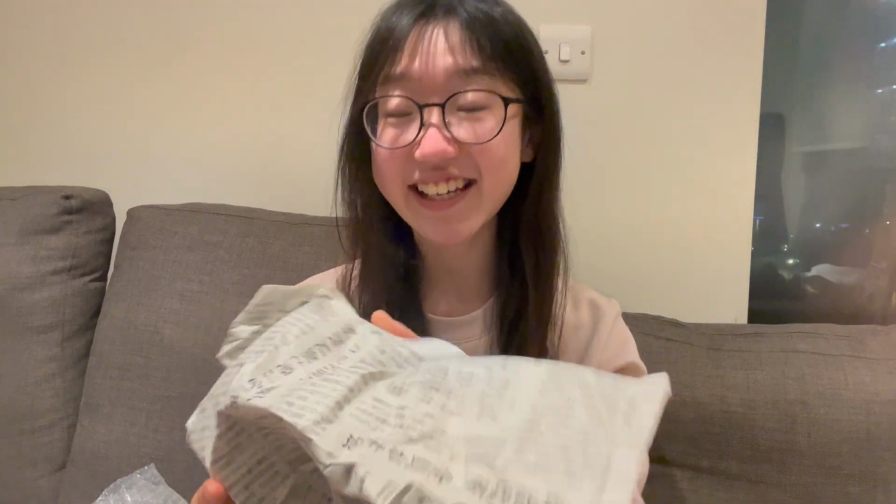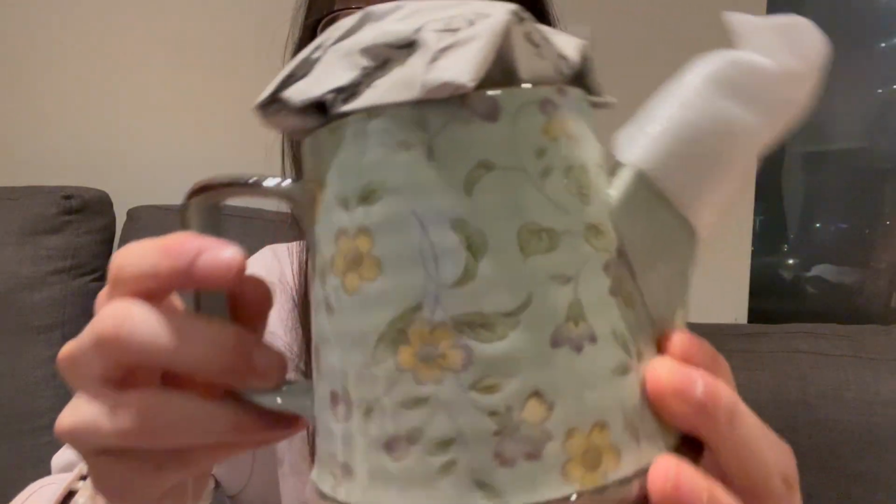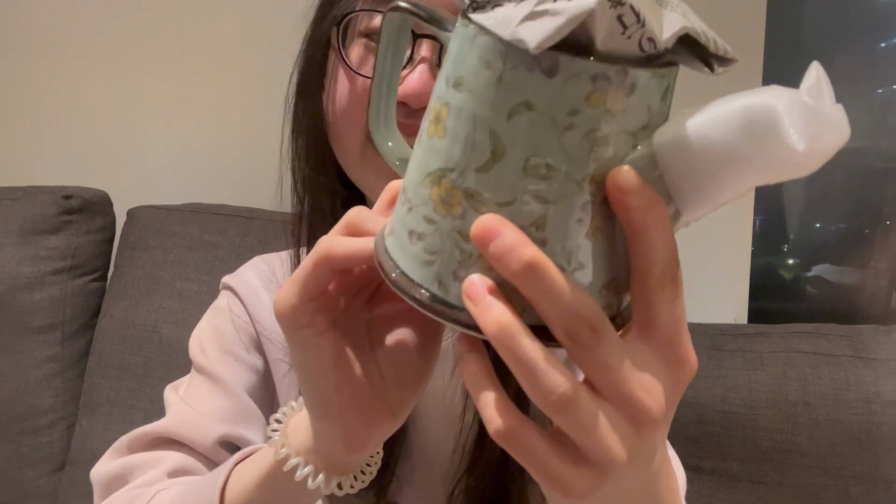And basically, I bought a teapot, which is so cool. Look at this print. It's so pretty. And this was on sale. It was, I think, 2,000 yen-ish. So that's the price. And it looks so pretty. I thought I would make tea or even some hot drinks with this. And it's this pretty mint green kind of color. But anyway, let me put this safely.